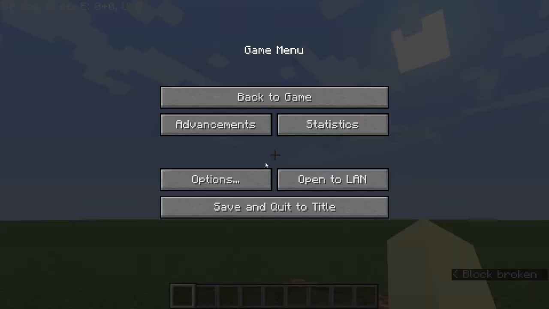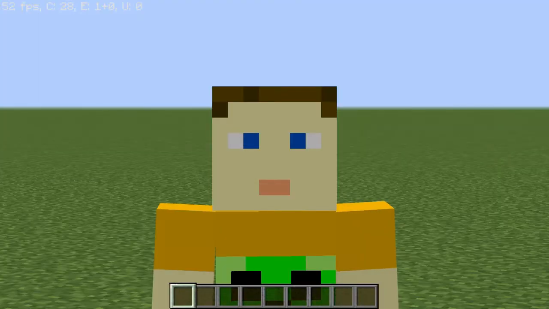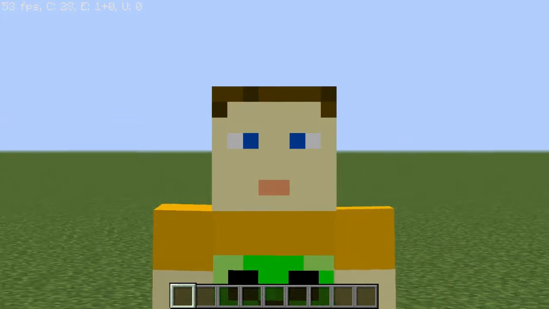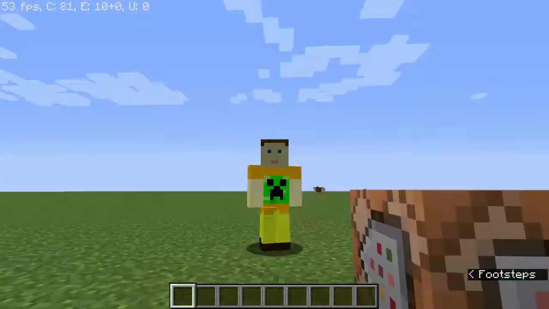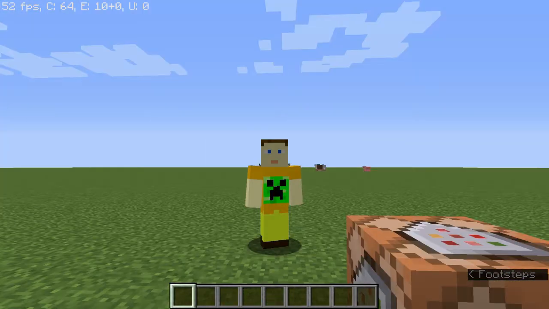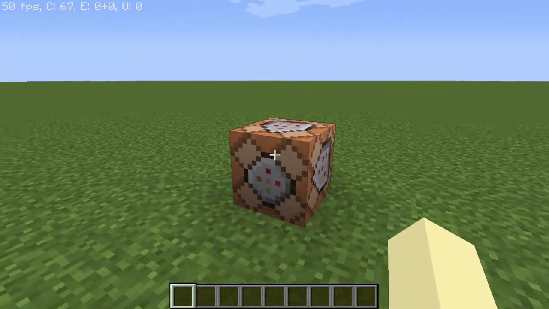Now, I don't want to go into my resource packs here, because there might be copyright stuff that you shouldn't see in there. I'm not sure. I just don't want to take the chance, so I'm leaving it out of the video. But basically, turn on the resource pack you downloaded, and then you should have it.